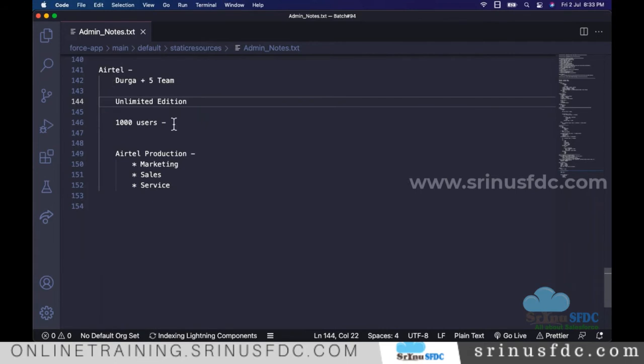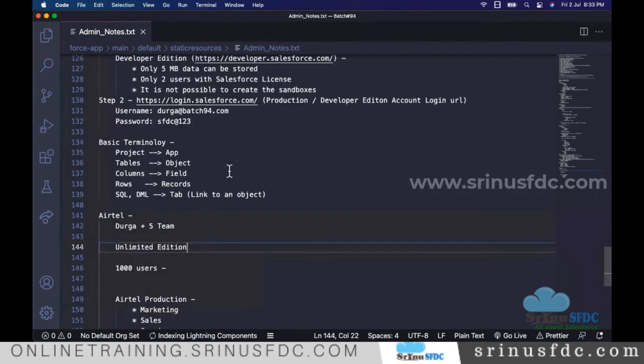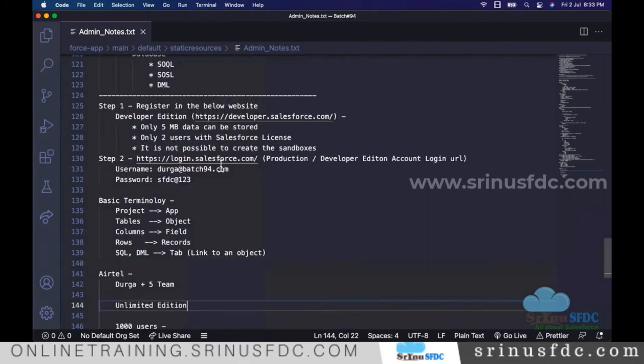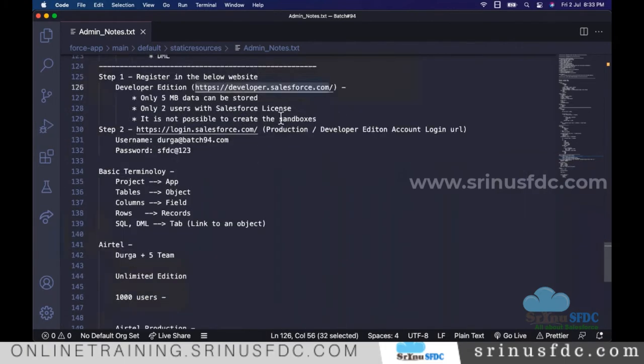Since we are not going to register for a paid account, I showed you how we can register for a Salesforce account as a developer, as an administrator, as a QA engineer, or as a consultant. There are different roles with Salesforce. To start with, we need to register here. I believe all of you registered and have your account.